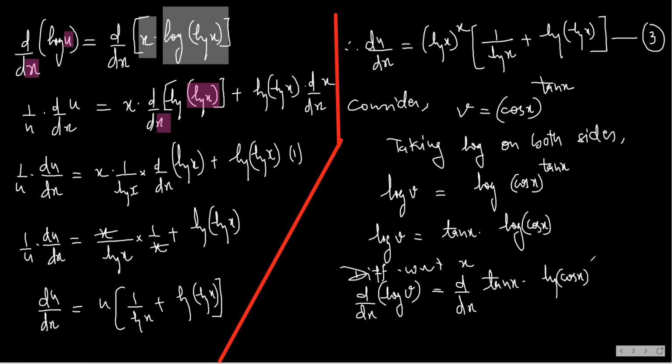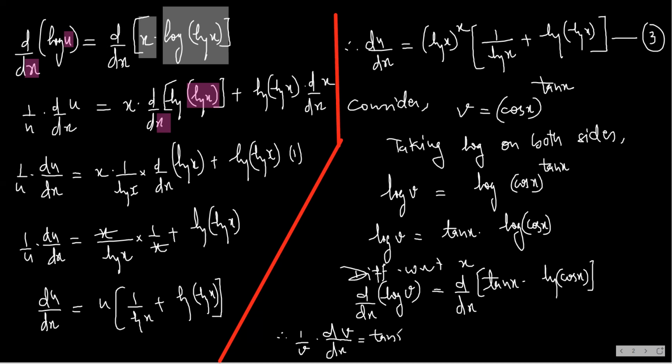Students, I have said so many times that while writing, I write all the steps, but there are certain very obvious steps which you can always skip. The skipping of steps should happen on its own. You should not be deliberately skipping the steps. If you know the things, it will happen automatically. So 1 upon v d by dx of v. Now here, see, it is u into derivative of v plus v into derivative of u. So see, here I will do that directly.